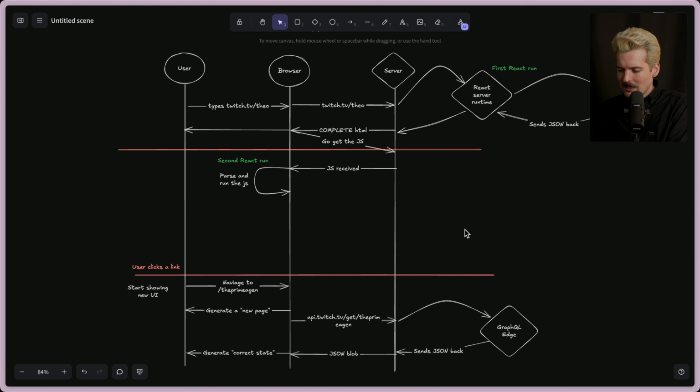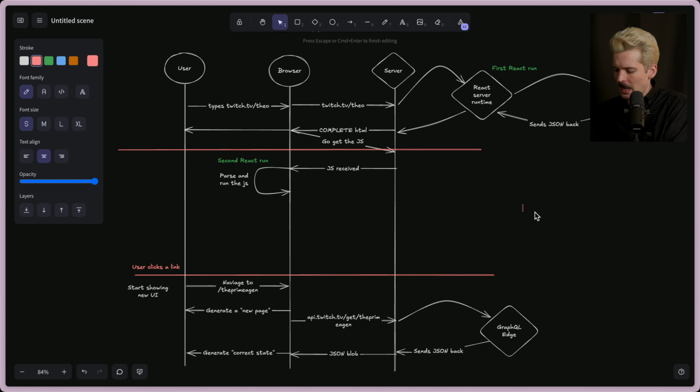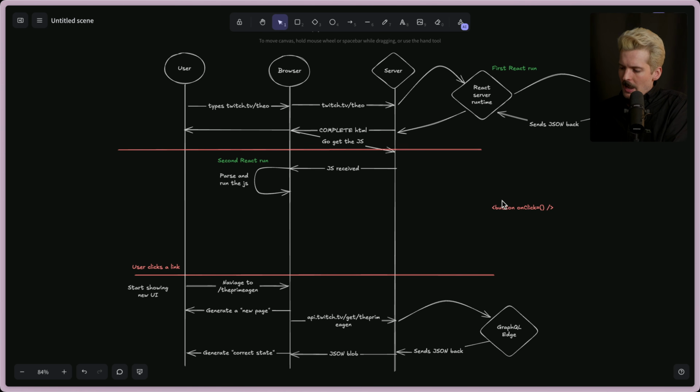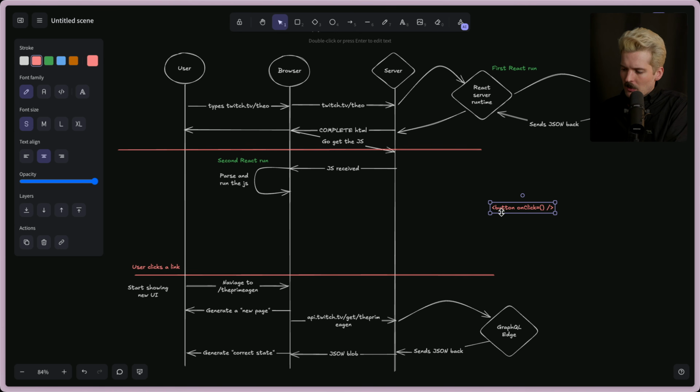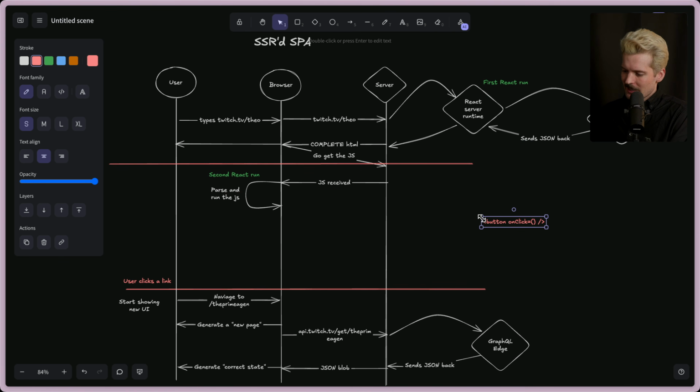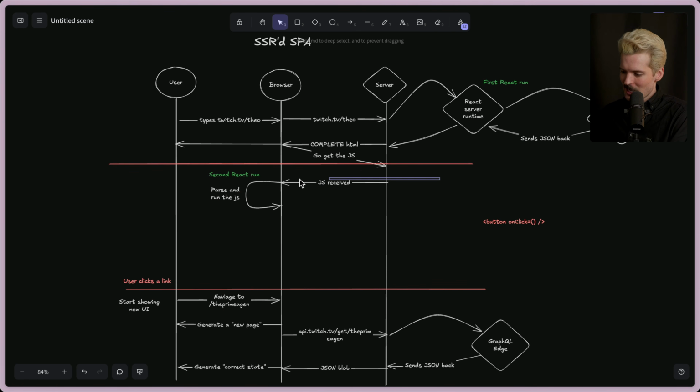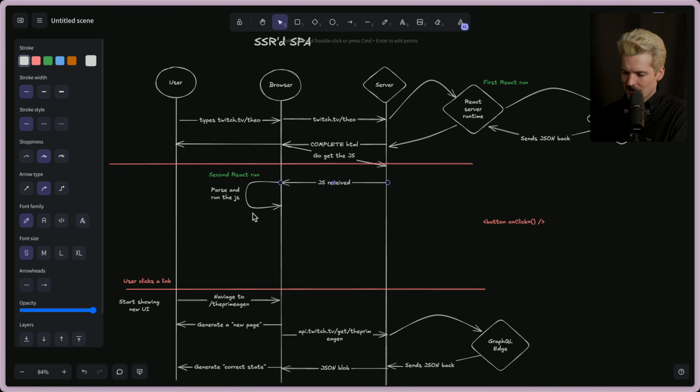When I click, it doesn't know what on click is bound, because when you write button on click in React equals like this, the actual HTML doesn't have an on click on it like that. React is handling all of that itself in its virtual DOM. So the button doesn't have the on click function embedded in it in the HTML. It has to attach to it properly. The on click isn't there until this JS is run and it has been parsed by the browser.